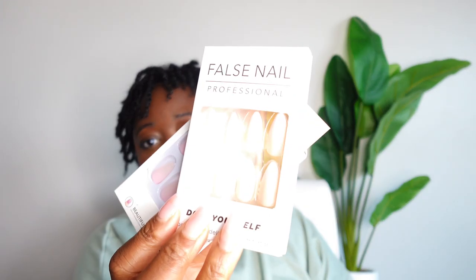This is like that tool that was on Amazon. It's supposed to help you put on your lashes. I don't know how though. It's like you do that. Yeah, you bring it down like that, and you just put the lash there and it's on. So we have the tool. I got some press-ons, some falsies.